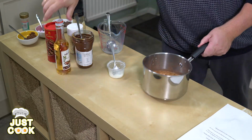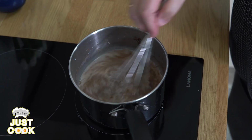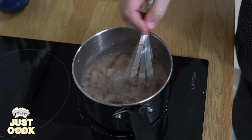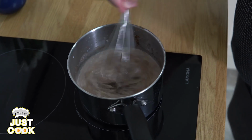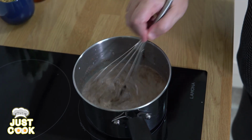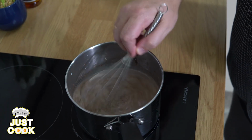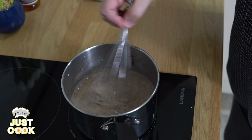And then we're going to warm this up as we did before. Just keep whisking this as we did with the last one, making sure nothing catches. This one will melt a bit quicker because obviously the Nutella is a bit softer than the chocolate in the previous one. And we're just combining all this and bringing it up to the boil, to a simmer. And then we're going to just make it that little bit extra thicker to make it that extra bit yummy.